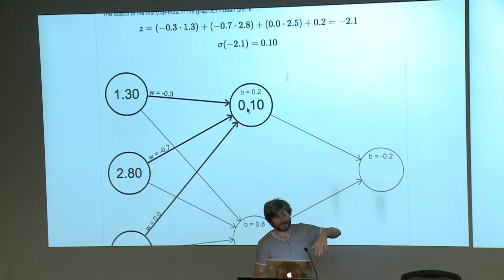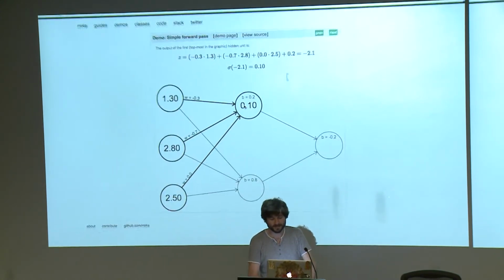A nonlinearity is some function which makes it not flat. Because something like 0.3 times 1.3 plus 0.7 times 2.8 and so on is flat. It's a linear function, which is very limited. And so instead, we use nonlinearities, and we don't have to worry too much about what they are. If you know what a sigmoid function is, if you've taken a statistics course or something like that, you might be familiar with that. Otherwise, the one that is used now is just the maximum of this and zero. So that's it. I'm going really fast through it because it's not actually important for our purposes. I just want you to know that you can actually read the equations, and they're quite simple. It's just plus and times and then maximum.